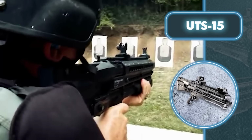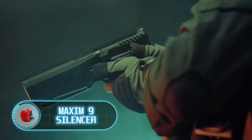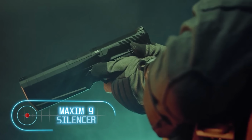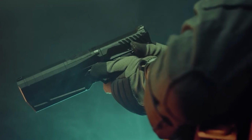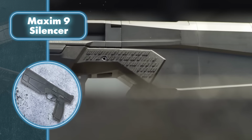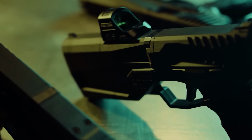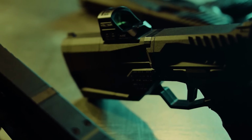Maxim 9 Silencer. While various .22 caliber pistols with integral suppressors have been around for years, Maxim 9 from Silencer Co. represents the only time a pistol with an integral suppressor in a 9mm platform has entered the market. The suppressors easily connect to the firearm using two screws.